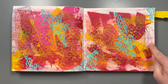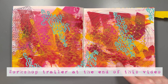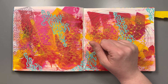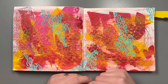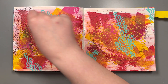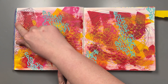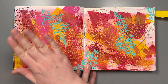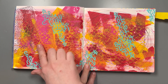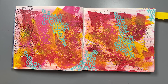On the next spread I can see there's biro or fineliner underneath - it looks like scribbles. It could be that this was my daughter; sometimes when she was two or three she'd want to have a go in my sketchbook and I'd just give her a pen. Or it could have been me warming up. This piece here is actually a piece of paper that I've stuck on - there are fineliner marks I made in a repeat pattern - and I must have done that before the scribbles because the scribbles are going over the top of that.